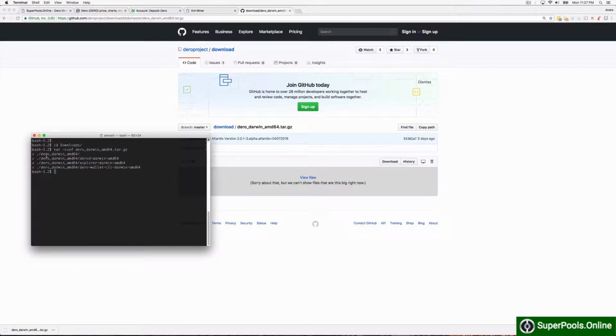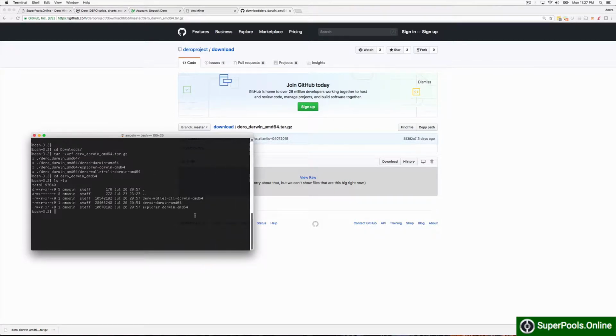This uncompressed those files under this directory. If I run ls minus la, I can see three files.